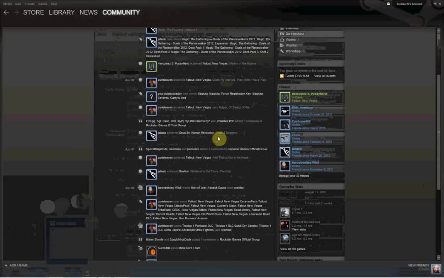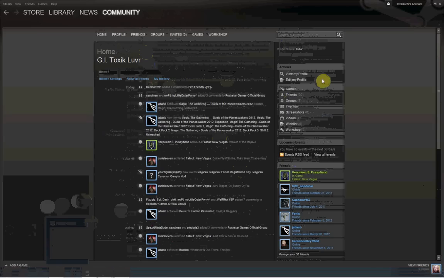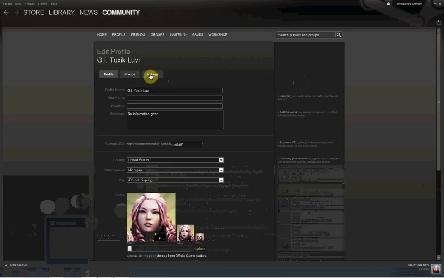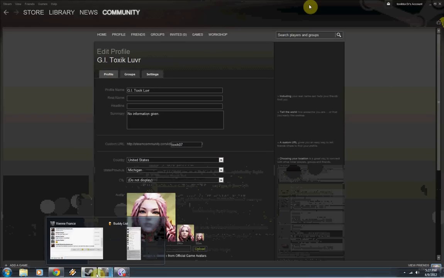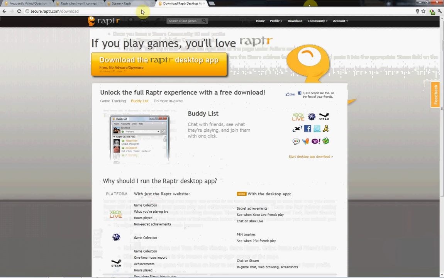Anyway, because Raptr tracks by URL, if you do not have this public, it's almost like Facebook settings. If you tell Facebook to block your name from a Google search or to be searched by anyone who's not going to your school, they're not going to find you. And in order for Raptr to track you, you have to make your information public. After you make it public, you hit save. Mine's already saved. Voila. And you should be able to track yourself on the Raptr website.